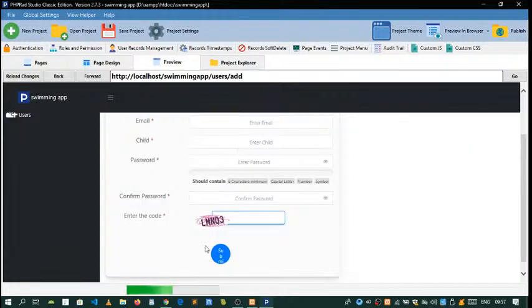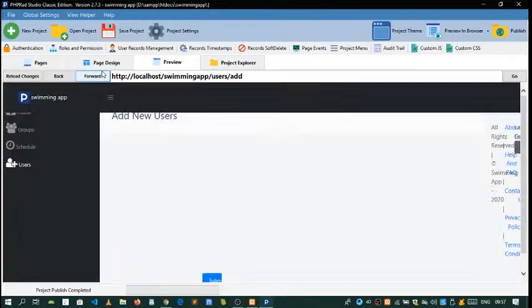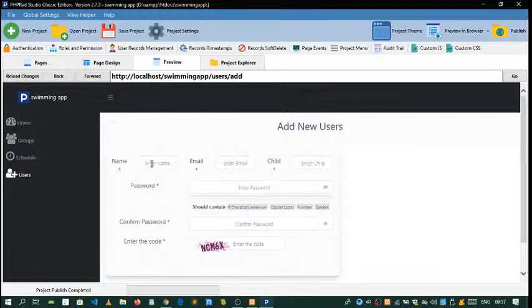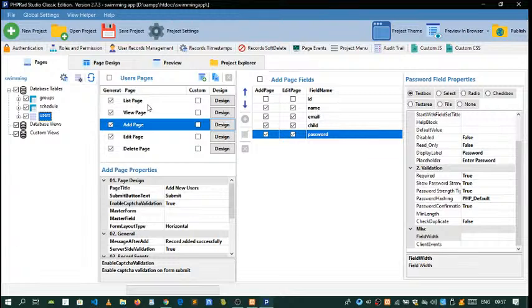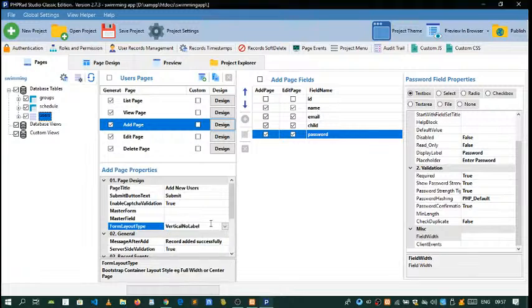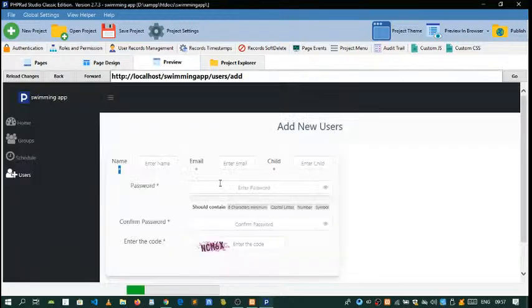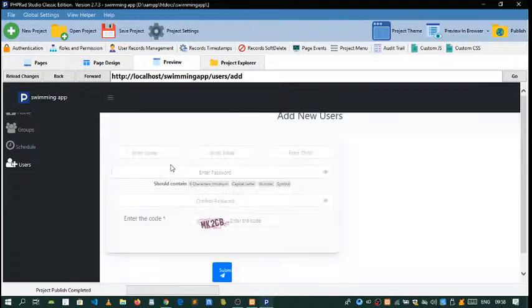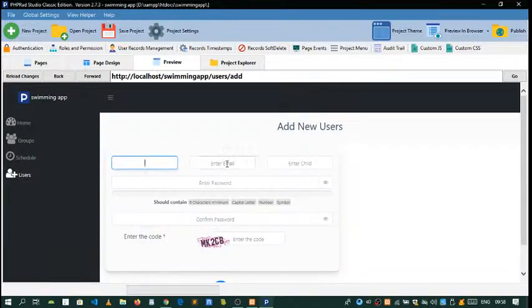Now I want to show you what that actually does. So this is what it does for this one, and they just align them like this. Now, for you to get something that is fully attractive, you just need to change from form layout to vertical no label. Vertical no label just removes this stuff, and you use a placeholder to tell your user what they are entering. So there we go.